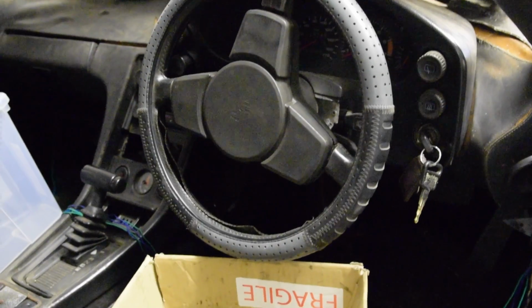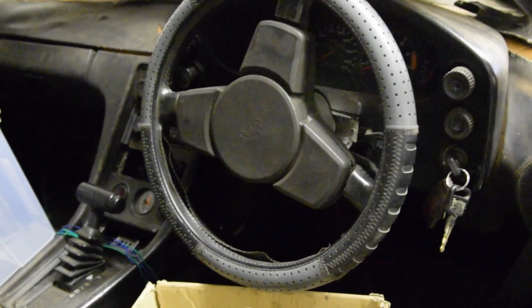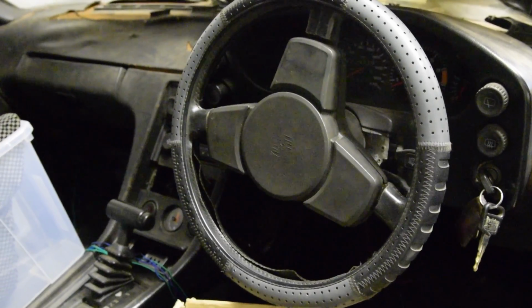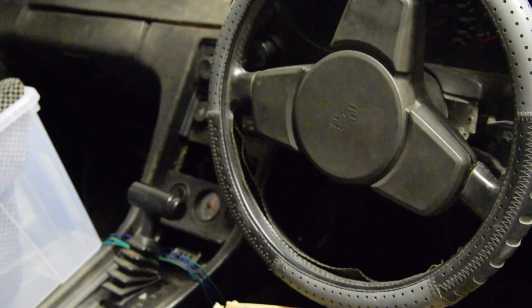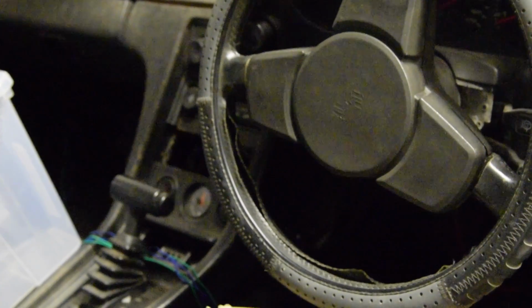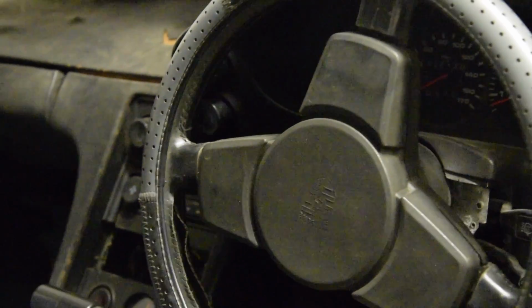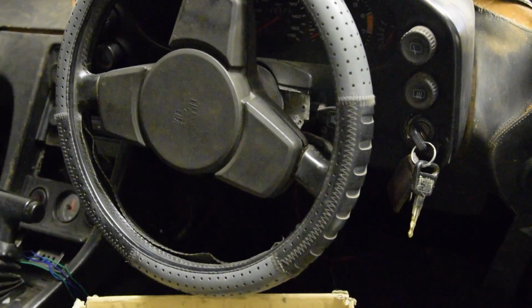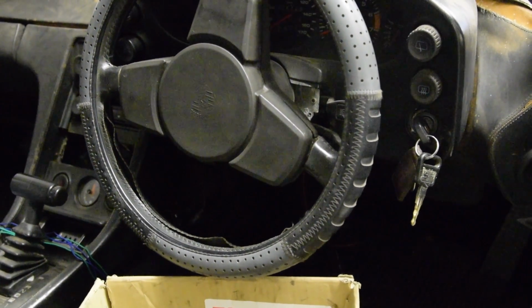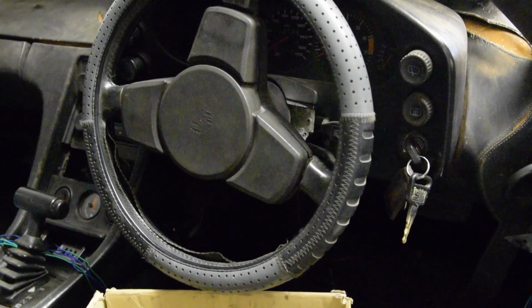Now, unfortunately, it's quite hard to show you the old wheel, but you can see the design. It's that 3-spoke, which I never liked. My 930 had the same steering wheel. This has got some weird cover on it because it's so badly coming apart. I think you can see the stitching there on the leather. It's completely shredded. But I'll take it out and basically just sell it on eBay. It might be 50 quid or something like that. Which makes the original one, or the new one, so much cheaper.